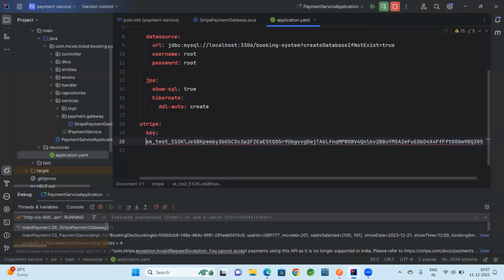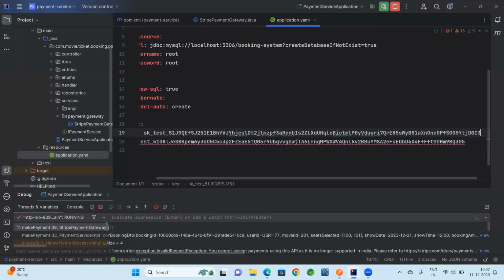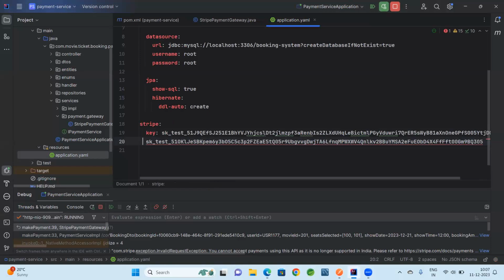Replace your secret key with mine and remove the bottom. Now test it out. Restart the application.